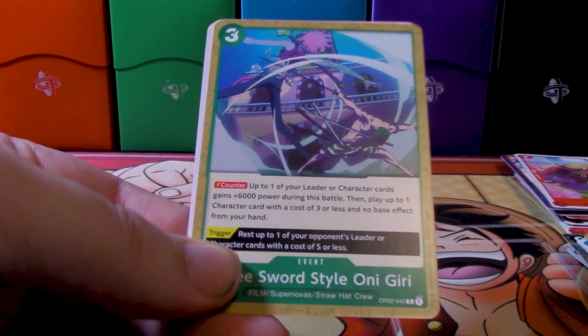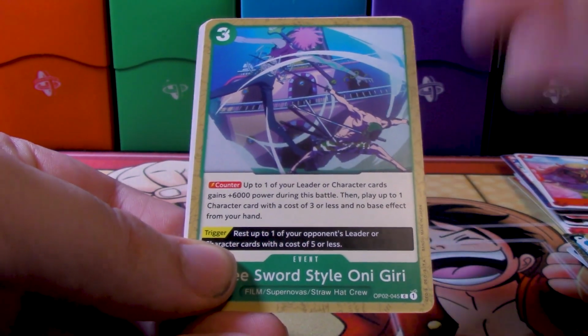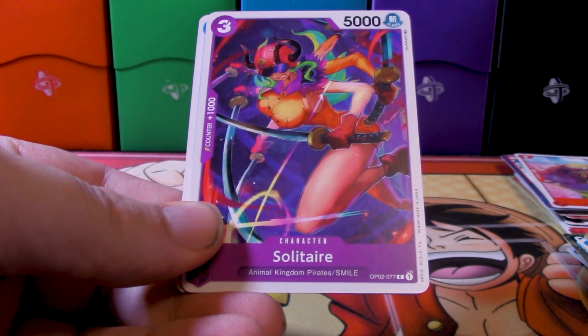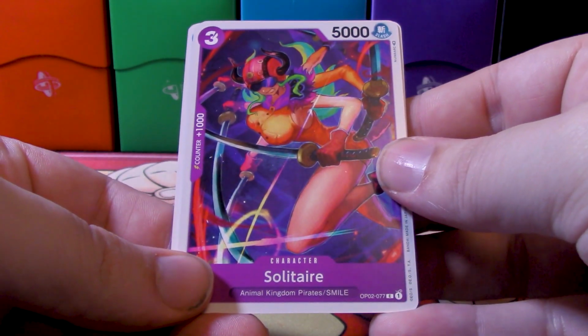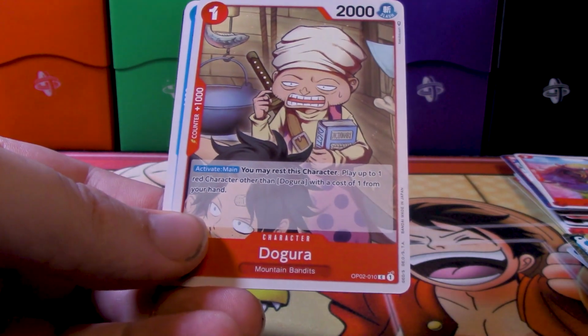Otherwise, this is a great way to fill up your board during your opponent's turn by letting you play another character. Then we got Solitaire here, a 3/5 1,000, just another vanilla purple card.